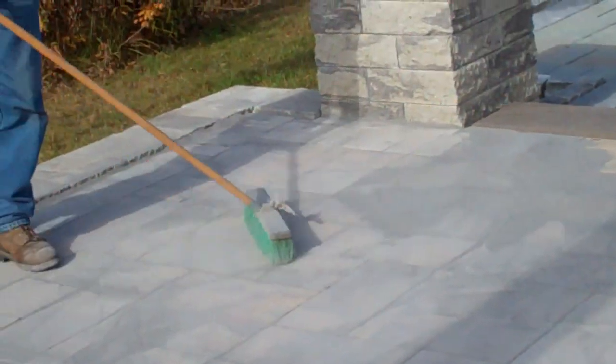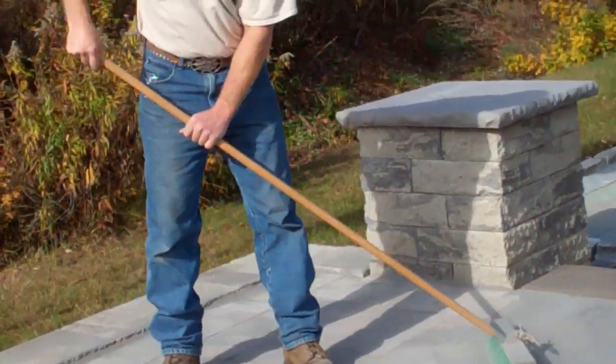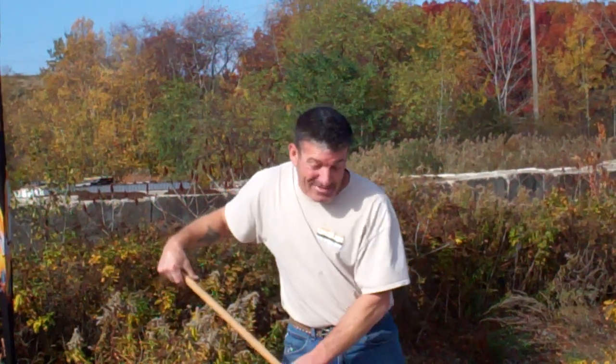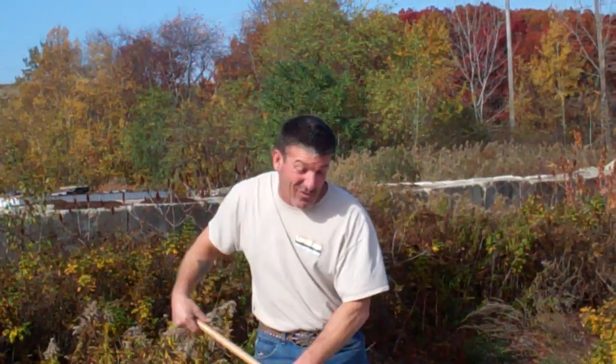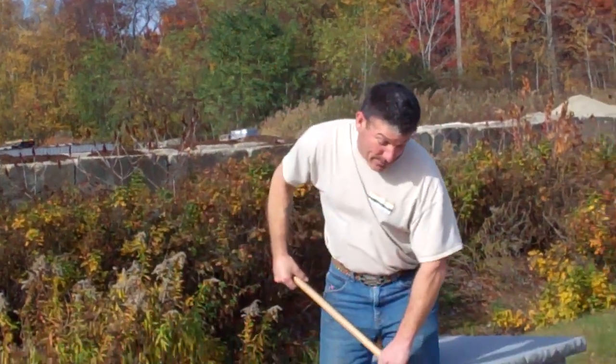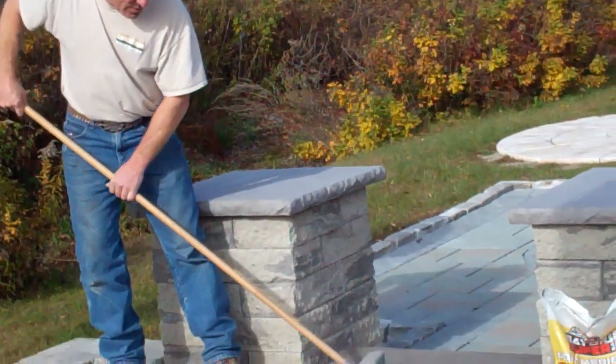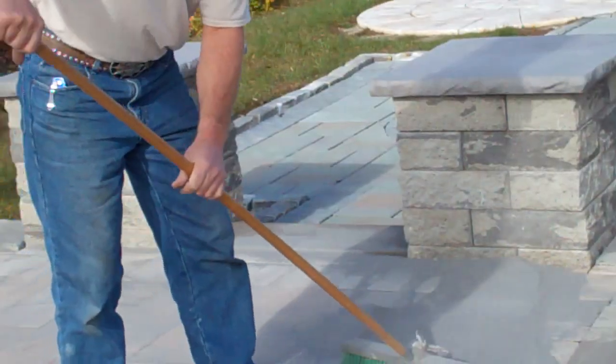These pavers, this is what they call a Stone Ridge XL. They're bigger, so you have less joints. So you're going to use less anyways than, say, if you're using a 4x8 paver. You got smaller pavers, means more joints per square foot, so you're going to use more. It's pretty quick.